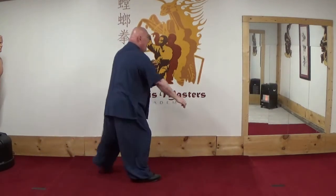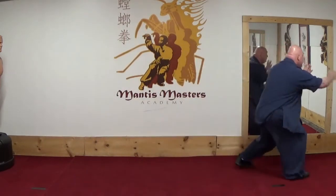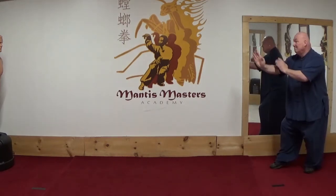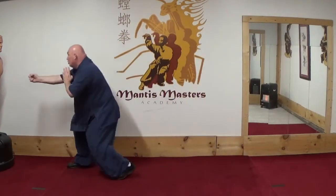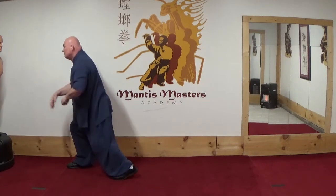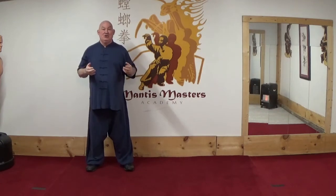Chop, chop, raise, fall, cut across, charge in with the middle strike. Chop, chop, rise, fall, chop across, charge in with the middle strike. So you can see I'm covering a lot of distance with just those few moves.